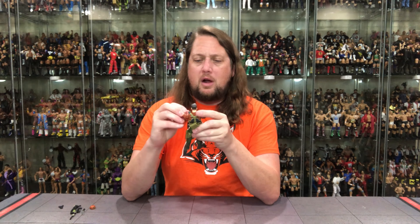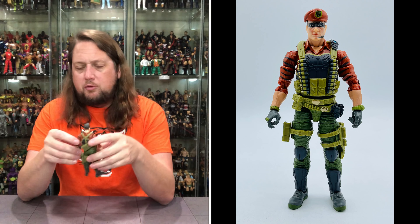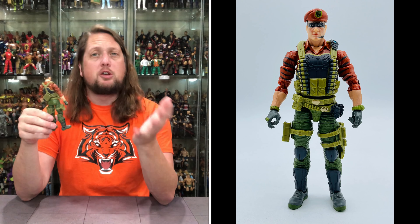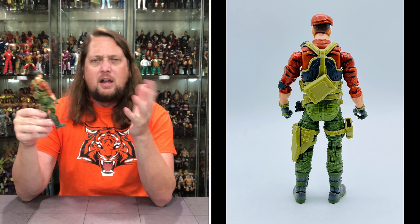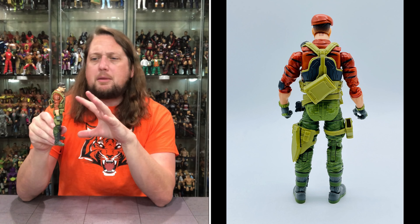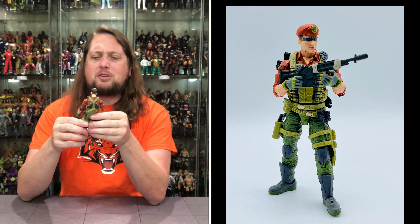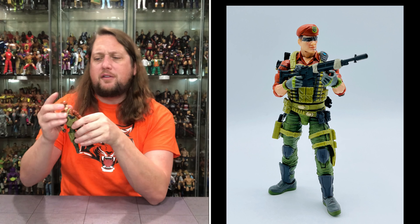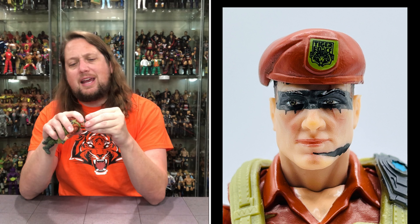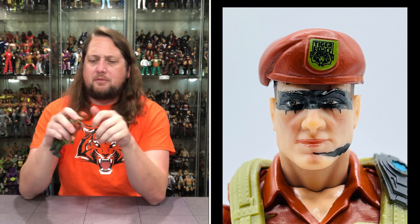I'm ready for a retro Flint too — the retro one for the Walmart line, which I guess is now available everywhere, so packaging will be better. But there he is. This is a repaint of Flint, and he's looking real good — basically the same sculpt as the original Flint. You've got more of a pale green, a pea green, with a brownish-orange shirt underneath with tiger stripes, definitely looking like Flint all day long. Some people say they don't like the head, but I think a lot of that comes down to the beret. He does feel weird until you put that beret on — that's how you iconically remember Flint.